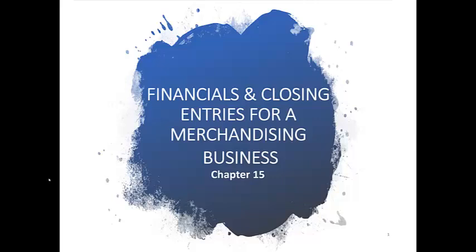In Chapter 15, we're going to be going over the financial statements once again. We're going to look at the multi-step income statement, the statement of owner's equity, and the balance sheet. And also going to be looking at closing entries for a merchandising company, as well as reversing entries.